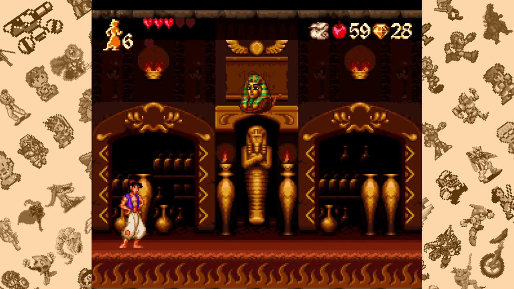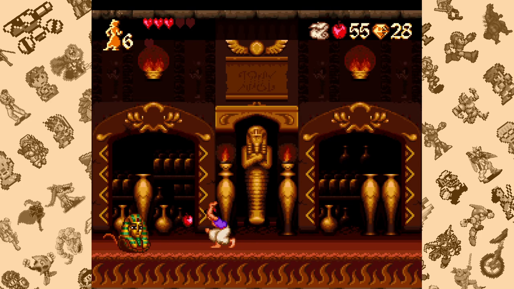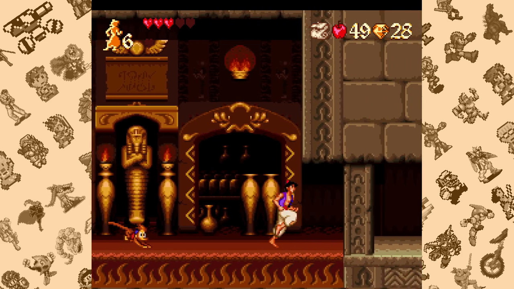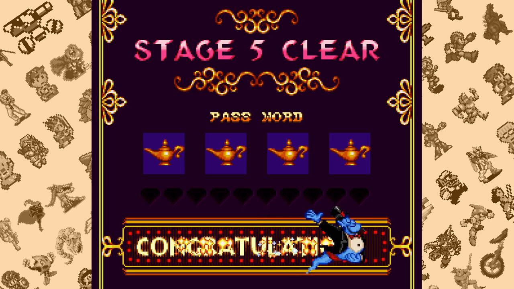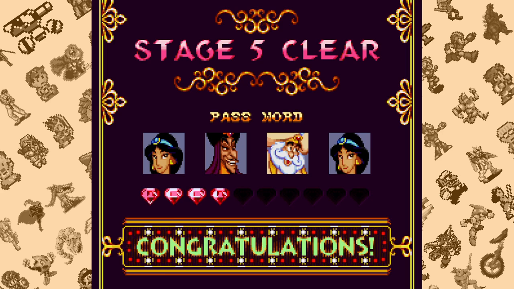And now we're at the boss. It's a mummy, a pharaoh. Deadly guy he is. Immune to apples, but dies by feet. It's a boot. Still immune to apples. And now we're out of the filler arcs, and we're ready to go back to the main story.